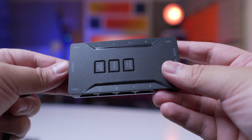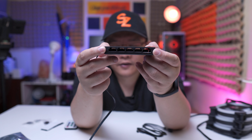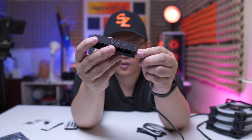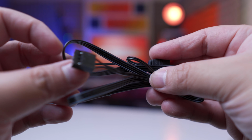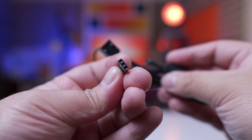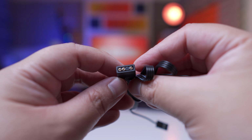And then we have here the fan hub. So here's a quick look around the fan hub. So we have the reset switch port and the data port. And then we have the 4 fan port, as well as an LED port, and as well as on the other side, and of course the cable for the SATA. Aside from that, we also have inside the packaging the reset switch adapter. So aside from the reset switch, we also have here the RGB and fan connectors that will go through your motherboard as well as here on the fan hub. And that's pretty much it when it comes to the unboxing and package contents of the Rakk Maris Pro.